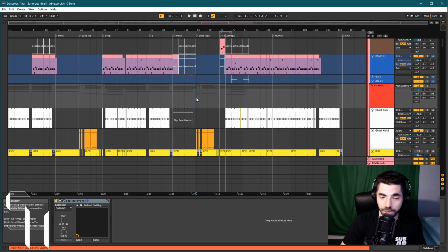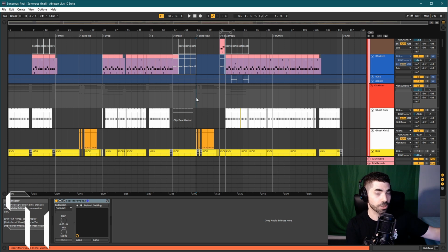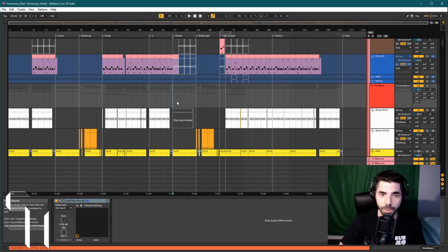You have a section that is very open, very spaced out, and very loopable, which allows for a smooth transition out of the track if the DJ wants to mix out. And then you have a section that is clearly progressing to the drop. So I'll play it from the break here, and you can hear what this section sounds like, and then how it changes once it gets to the build-up.